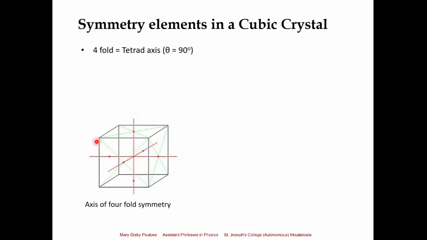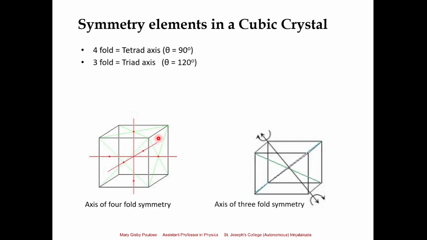Here we can see how to understand the different axes. The tetrad axis is represented by these red lines in this crystal. If we rotate the crystal by 90 degrees along any of these axes, we have three tetrad axes, 1, 2, and 3, we get symmetry, or the crystal remains invariant. Again, we have four triad axes. The four triad axes can be identified as such. One axis joining this point and this point. Second axis joining this point and this point. The third axis joining this point and this point. And the fourth axis joining this point and this point. So if we rotate the crystal by 120 degrees about any of these axes, the cubic crystal remains the same.